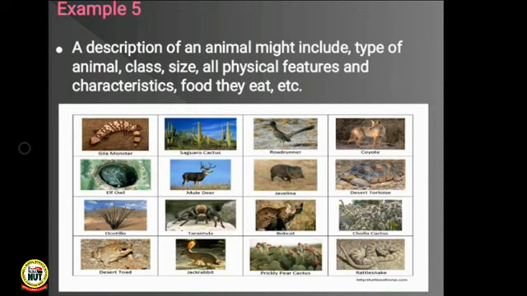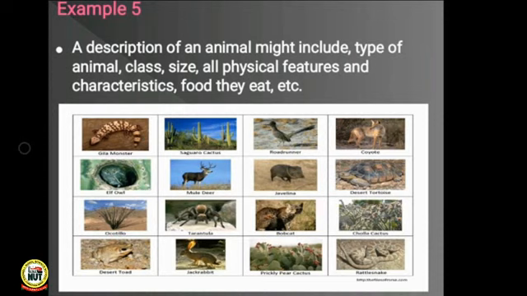Now, you can't say you're describing an animal to someone when you just say it is an animal. I saw an animal on the way. The animal is so colorful. No, even if you don't know the name of that animal, try as much as possible to give all the details you can think of about that animal. Maybe the person you are describing it to would be able to know the animal from your description. So physical features are very important.